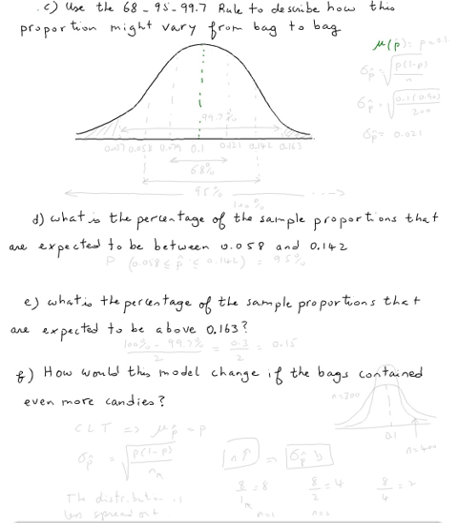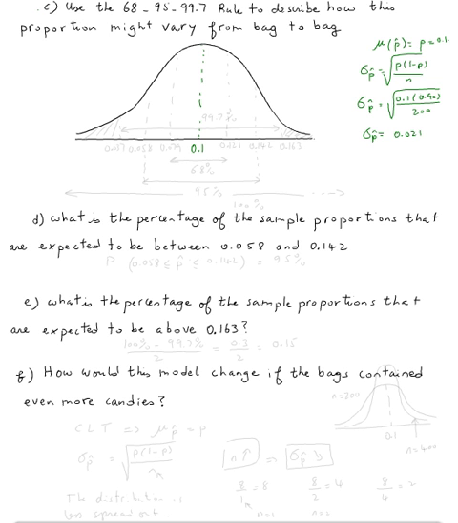We know that the mean of the proportions will be equal to just p, which is 0.10. So I know this is 0.1, right? I know my standard deviation, but we have to calculate that one. The standard deviation of the p hats, we said by the formula, is the square root of p times 1 minus p over n, which is equal to 0.1 times 0.90, right, 1 minus 0.1, divided by, what is the n here, 200, square root. Now if you use your calculator, you're supposed to get 0.021.